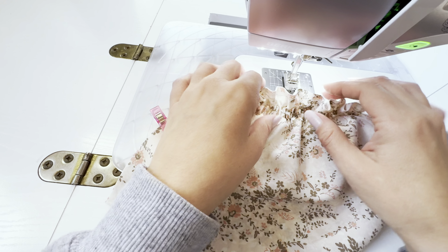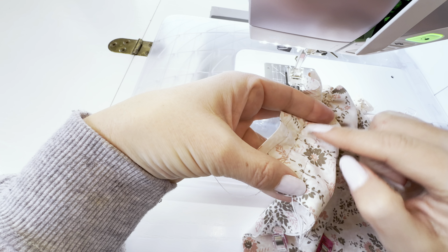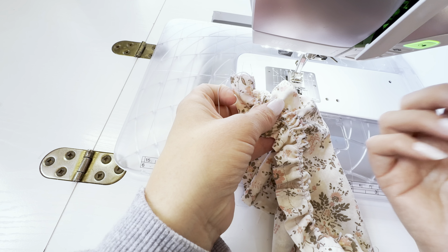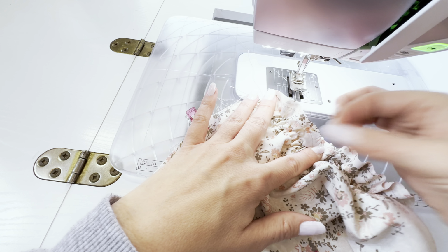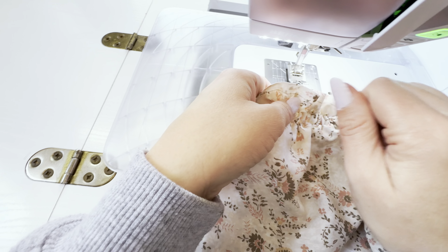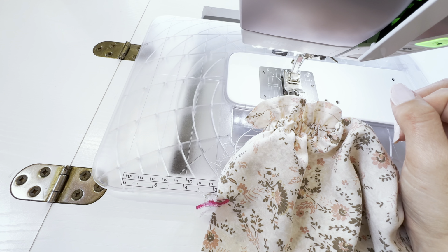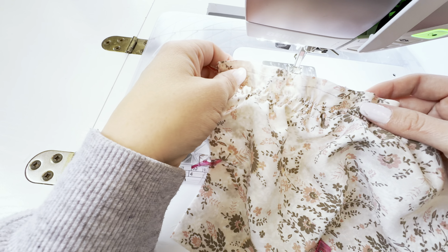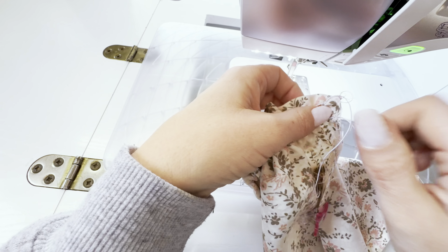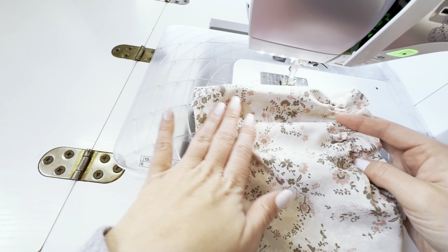But if you mess up bad and you have to unpick, the easiest way to unpick is to just pull this out and trim your threads every, maybe 2 inches on the front all the way across. And then when you turn it over, you can just pull the elastic threads out, and then you can use an eraser just to erase those threads out from the top, and then you can just re-sew it, because the steam from your iron, after you iron it back flat, should close up all of those little holes in your fabric, unless you're using something really thin. Then you should be fine to do that. I've never had a problem doing it that way. So just cut every few inches, and then you can just pull this elastic thread and it'll just pop right out. Okay, so you're going to just continue this all the way down to the bottom.